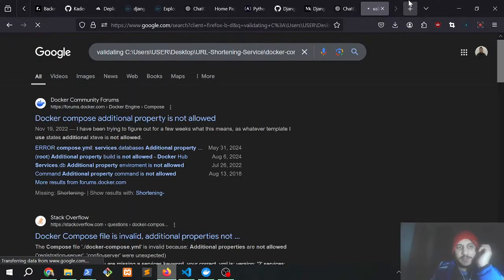Let's check this error. Additional property is not allowed.